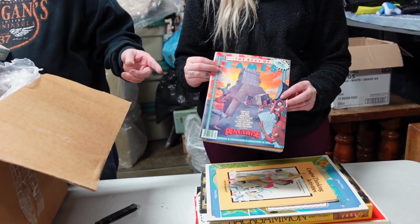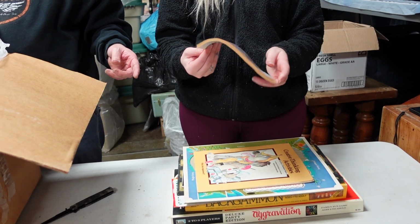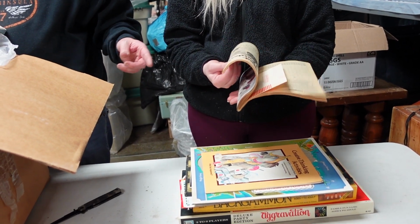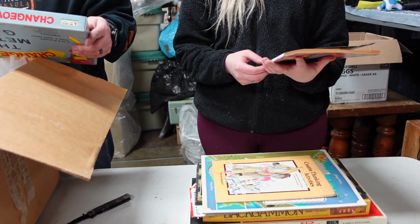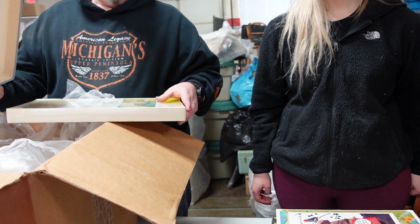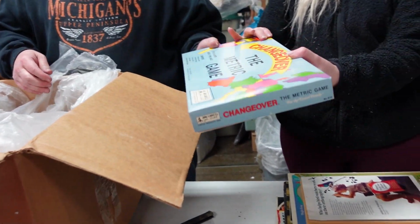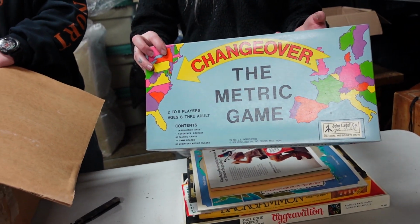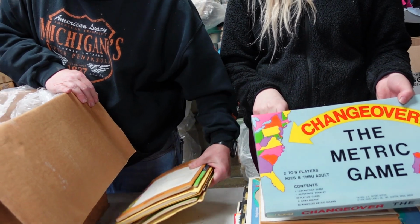Flip through that real quick. Is that a catalog magazine, or is that actual? Yeah, it's a crossword puzzle. Crossword puzzles and stuff. This still has the wrap on the outside. Everything inside is still wrapped. Yeah, that's crazy. The metric game. Doesn't that sound fun? I mean, it's for the entire family.